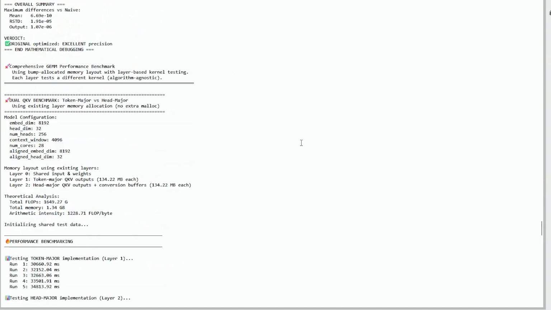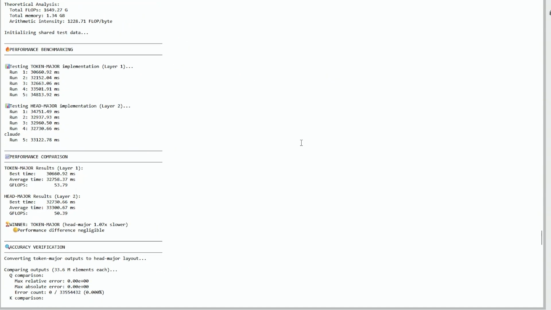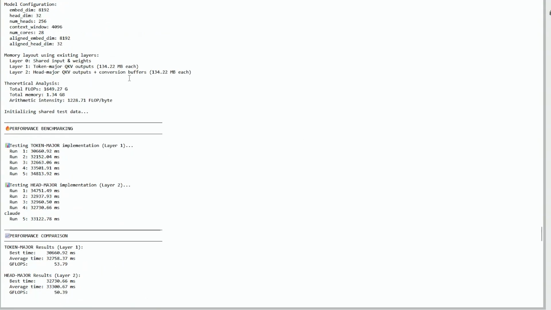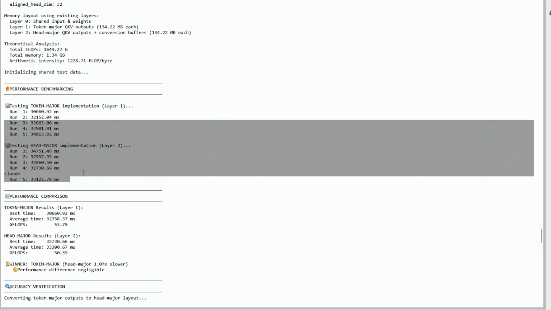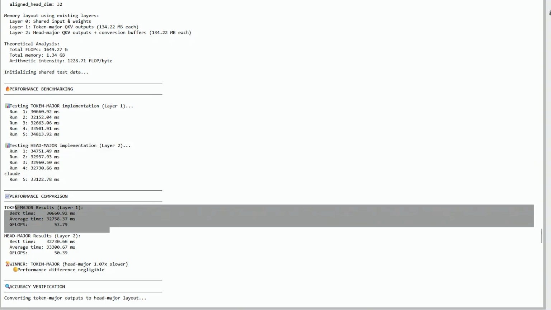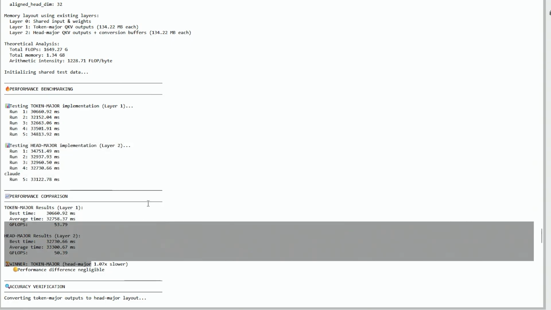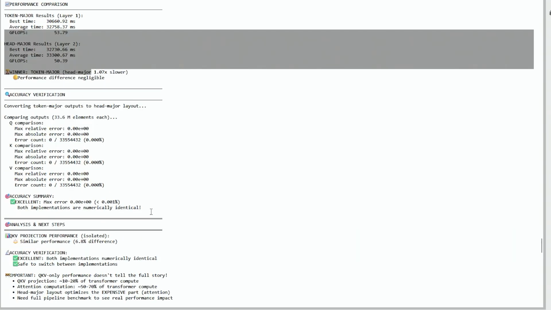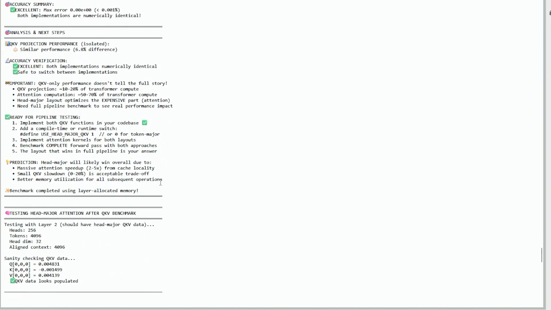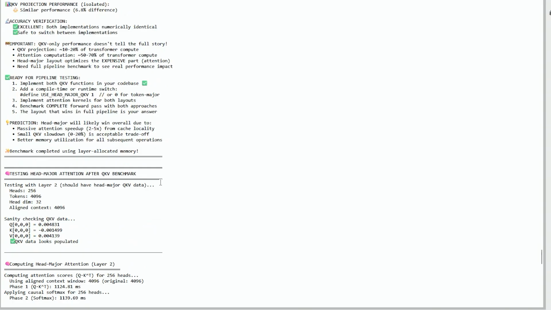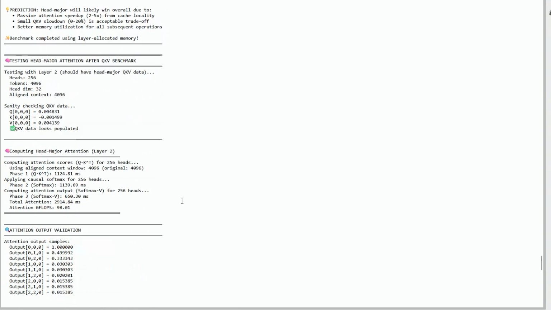In this particular case, I'm running all the benchmarks from layer norm to everything that's out there, and it will tell me that when I'm doing token major versus head major, it's taking me around 3 seconds or 33 seconds. And if I'm doing token major to head major with a different type of configuration, what's the speed, what's the accuracy compared to a naive approach. So a lot of numerical precision checking and performance. There's a lot of research going into figuring out how to do this the right way. So have a look at this code.